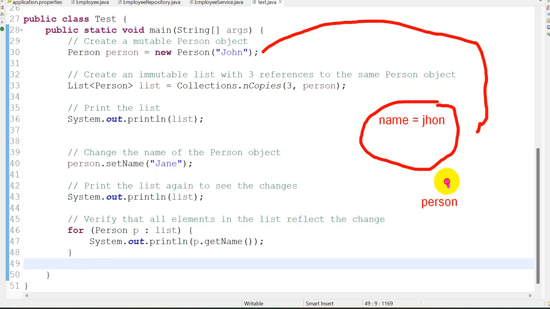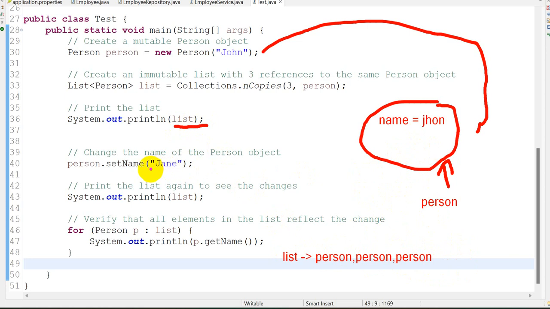It is creating one object. This Person is pointing to name equal to John. Then this list will get, right? So inside the list we will get Person, Person, and this will be the same instance. That means it is this object only. You will get this by print.